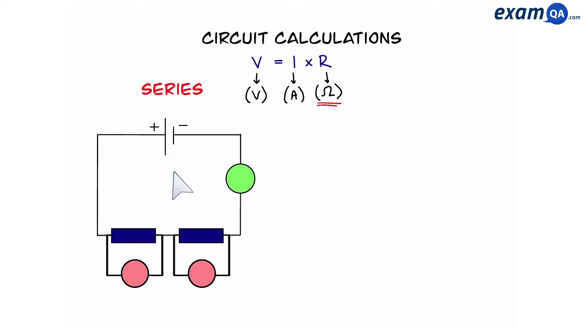And finally let's look at resistance in a series circuit. To work out resistance we're going to rearrange this equation so that it's equal to voltage over current. Let's put in some numbers. So our cell has a voltage of 10 volts and the current in this circuit is 5 amps. We can see that we have two components, we'll label them A and B. A has a voltage of 4 volts and B has a voltage of 6 volts.